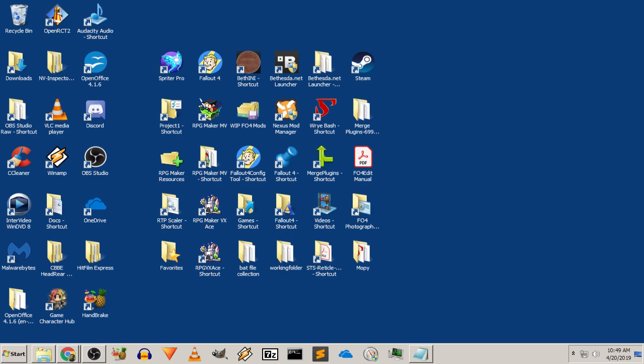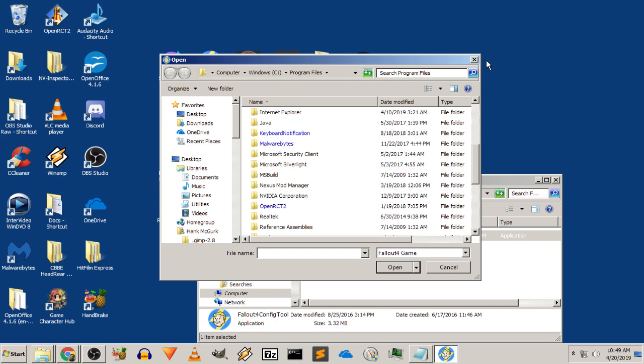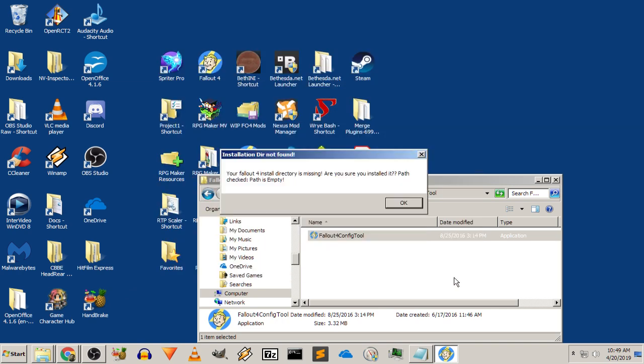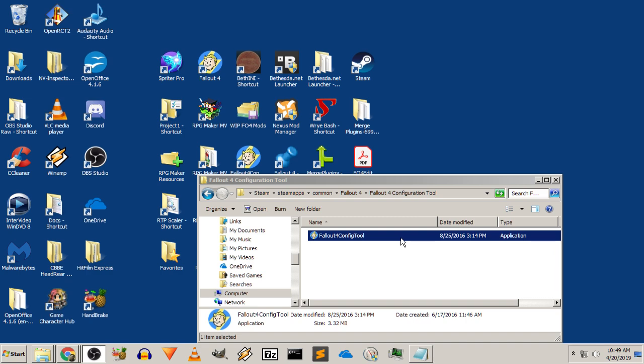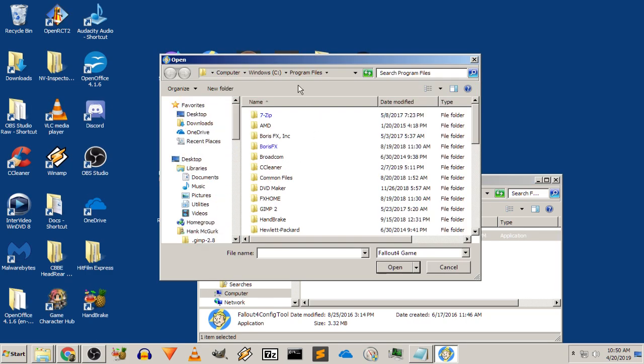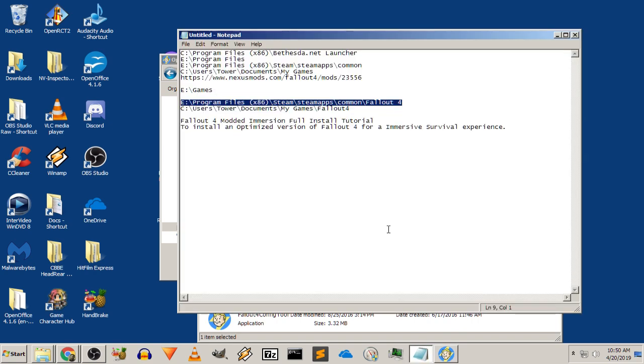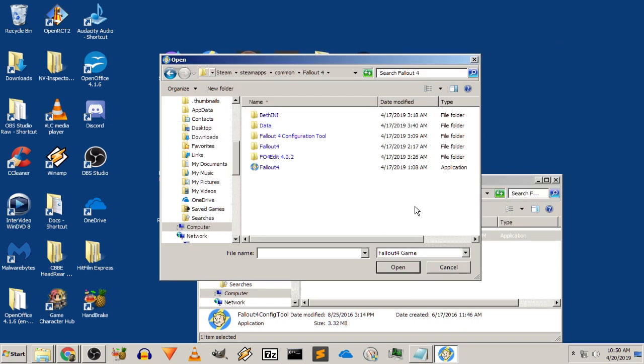All right, hang on. Okay, so what I'm going to be doing here is making sure that I've got the right directory. So I'm going to hit the Fallout 4 configuration tool. Okay. Now you'll remember from last time that I have my handy dandy directory key here that I can use just to make sure I don't have to navigate through everything really quick like.